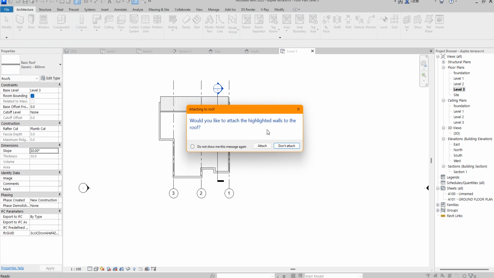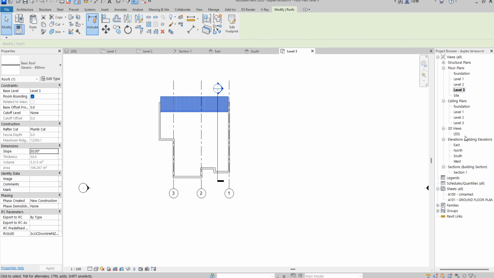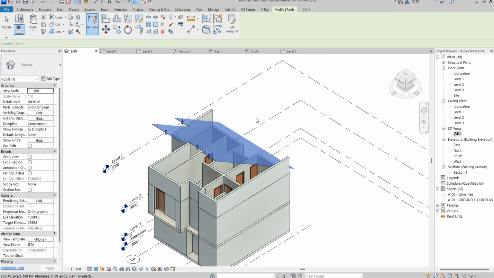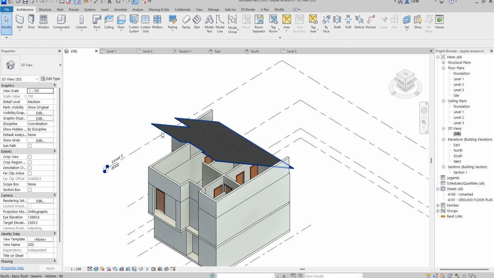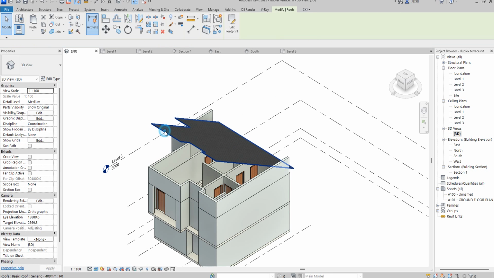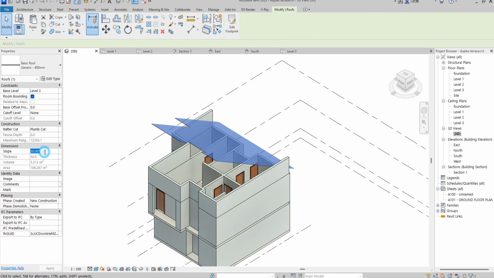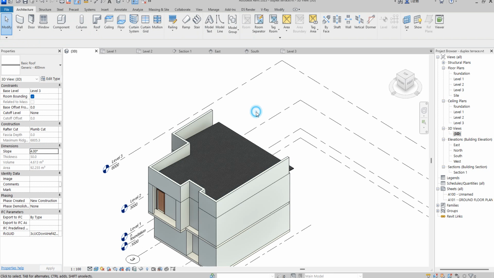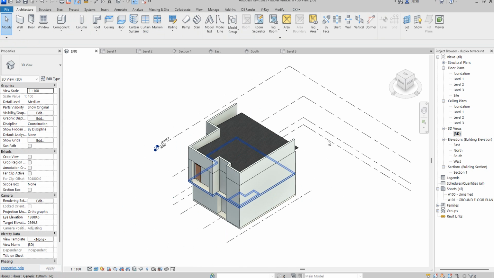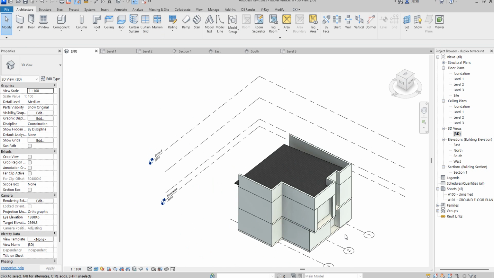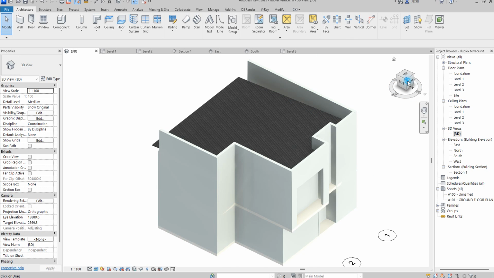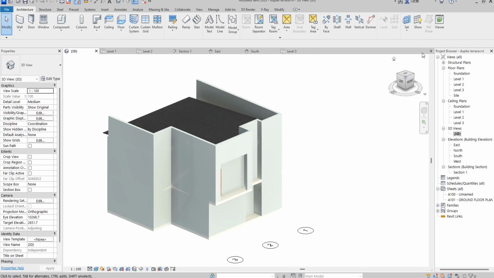Let me just show you quickly so that you see what I'm talking about. So go to 3D and see the way it bends. So it's too high to be used. So what we do now is I will select, and then you come here, just change the slope arrow from here. Let's say just 4. So go down, bend down, and it fixes. So this is how the 3D is made. The condition of what we are doing for now. So this is where we stop on this particular.